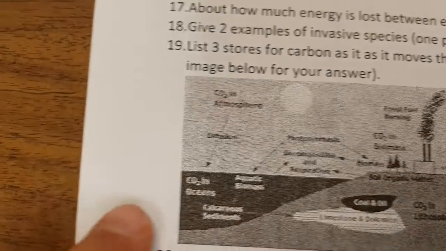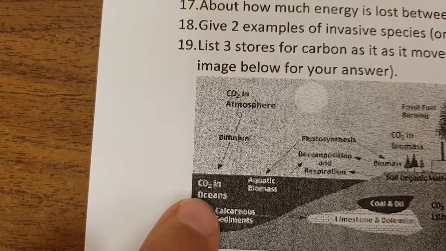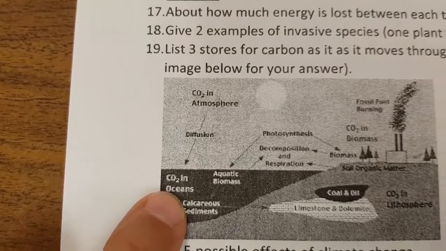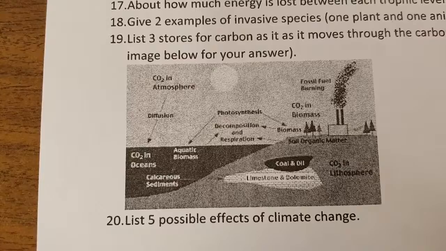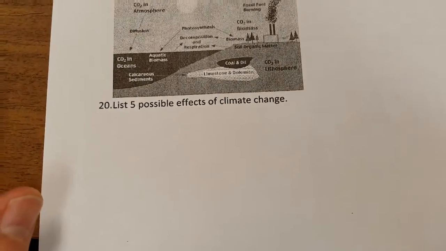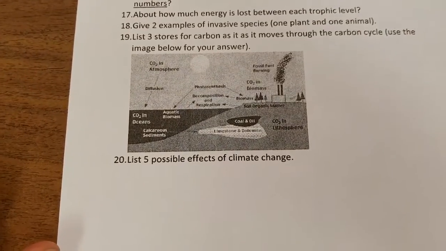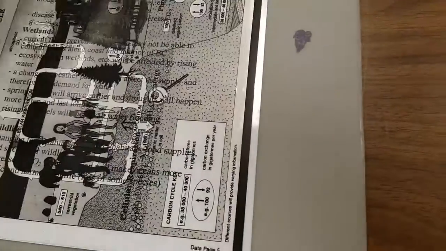There's even probably stores of carbon in the ocean. We didn't really talk about that, but there are several different stores of carbon right there. Okay, and the last one here is list 5 possible effects of climate change. Now that one there came straight out of the page that we got as notes here.